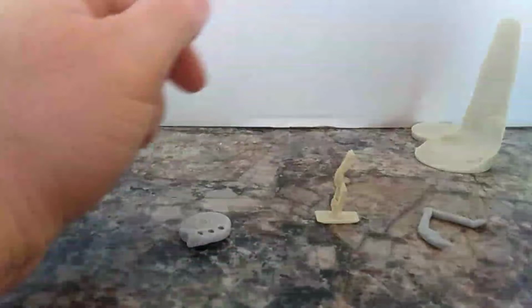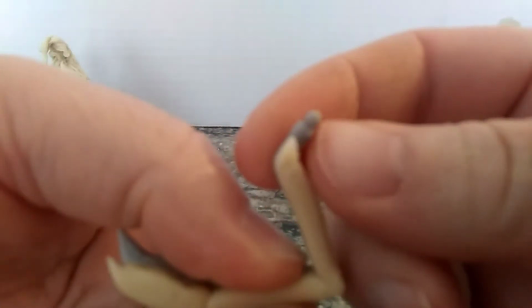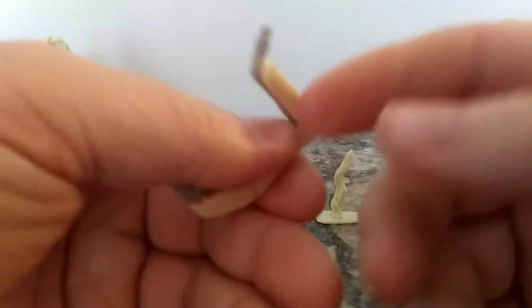So I'm going to move these out of the way. Now for the great part. Oh yeah, before I forget. Right here was supposed to have been a ball joint, because this was supposed to have where the arms and stuff can move up, down, and side to side. But because of this piece not molding right, as you can see right here, for some reason an air pocket or something messed this part up as well. So I tried this several times and I gave up on it.